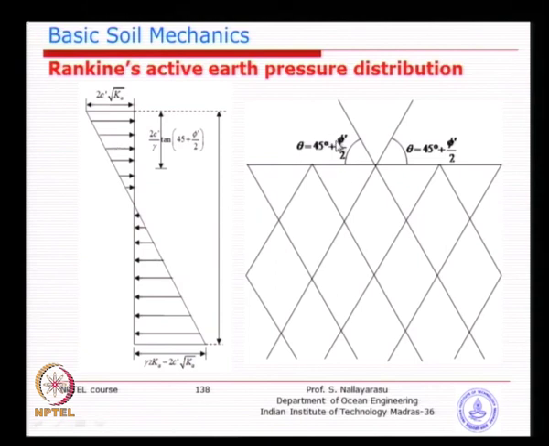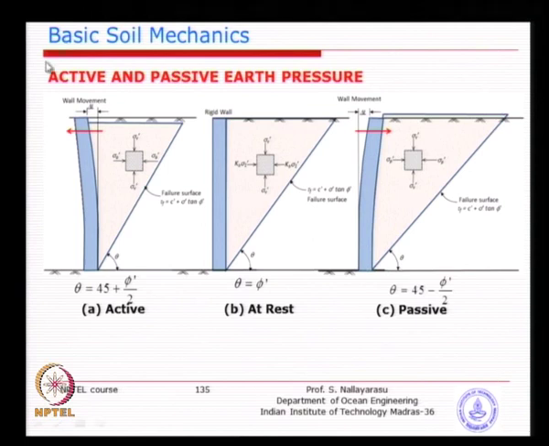And the angle at which the failure occurs is very important. The soil naturally fails by wedging. If you go back to this first picture, when it is trying to fail by deflecting the wall away from the soil, the angle theta is basically 45 plus phi by 2, whereas when the soil is trying to get squeezed away by the wall towards the soil itself, it is 45. So, you can just imagine it is trying to come down on its own. The failure plane is defined slightly steeper from the horizontal.